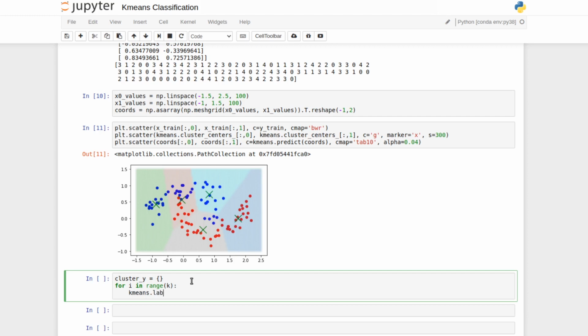So we can say, well, when our labels in our training set are the same as i, this will give us a Numpy object as a list of true and false values. And one of the beautiful things about Numpy here is that, because y_train is a Numpy array, we can use this syntax to simply grab all of the points from y whose labels match this value. What that means is that for a particular cluster, I'm grabbing all of the labels from that cluster so I can see what they are. Now, we need to figure out what the majority is.